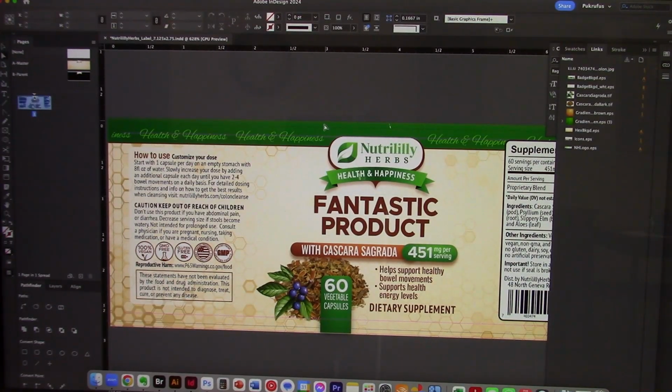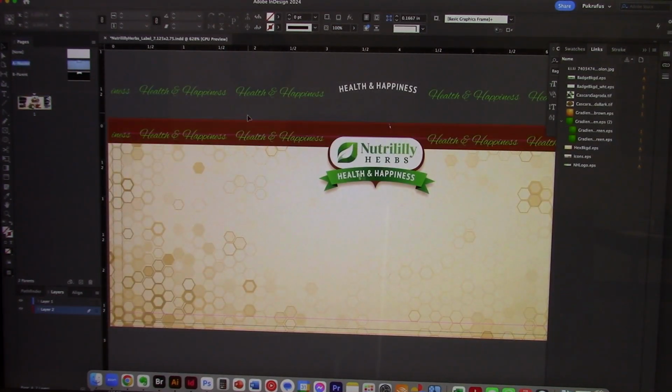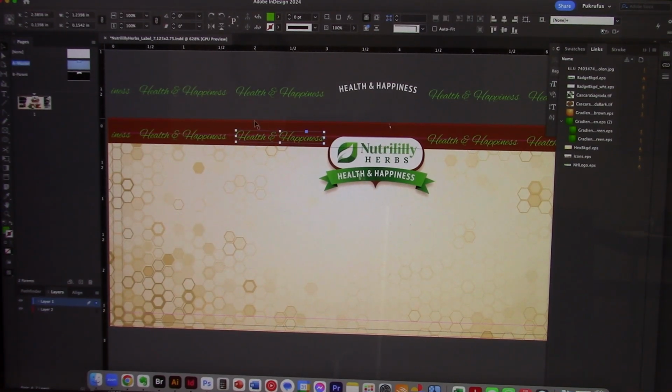And we are going to change the color. Let's just change our color. I'm going to need to go into my layers. I'll drag something in. In fact, that's what I'm going to do here in just a second. I'm going to bring in a new element. It's going to put it on a new layer. I'm going to name it because as you're working with thousands of layers, eventually you want to know what each layer is. Okay, so I'm making some minor changes to this just so that you can see the difference between this and the other label.